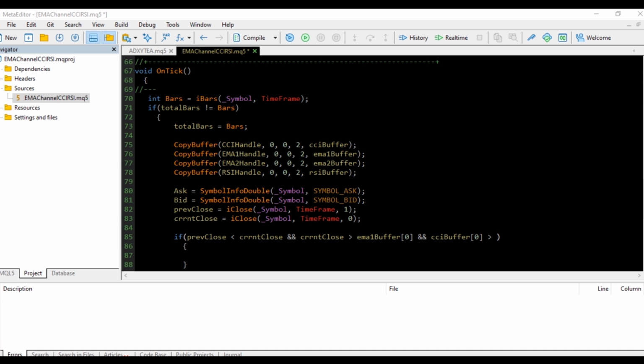So we'll do the CCI, it's above the CCI overbought level.